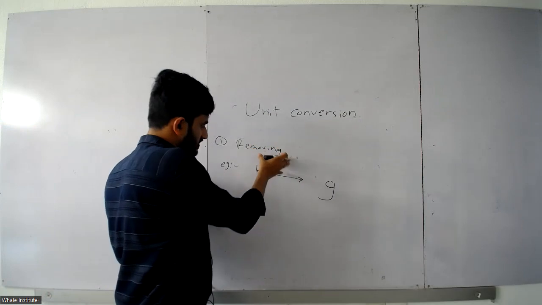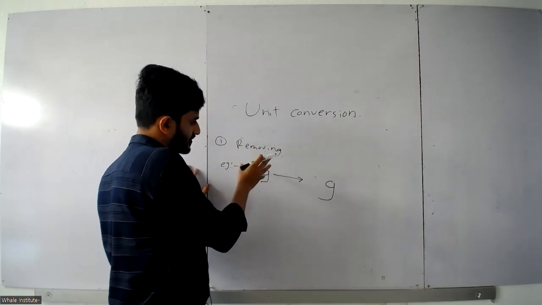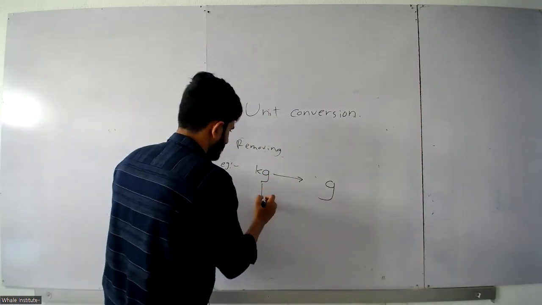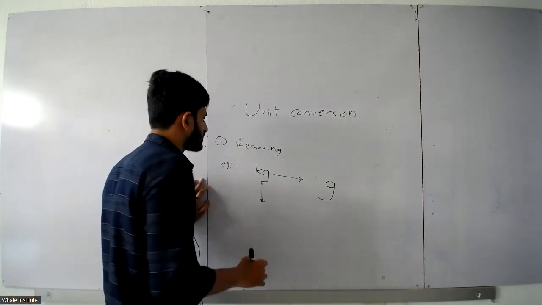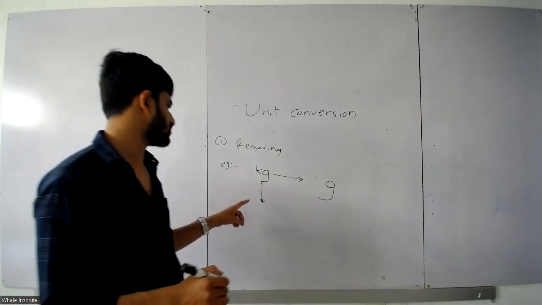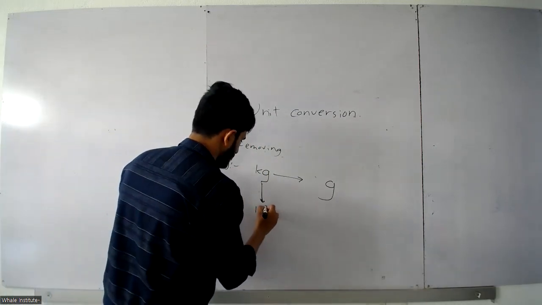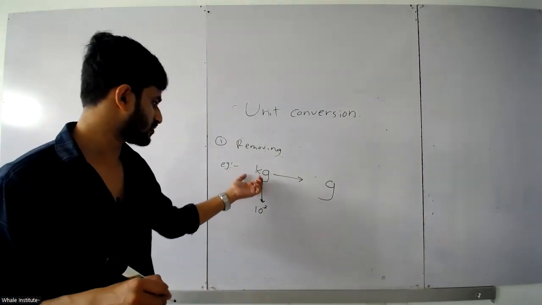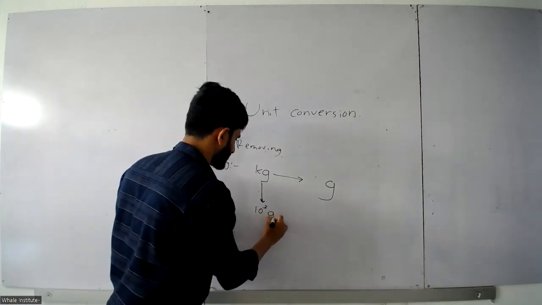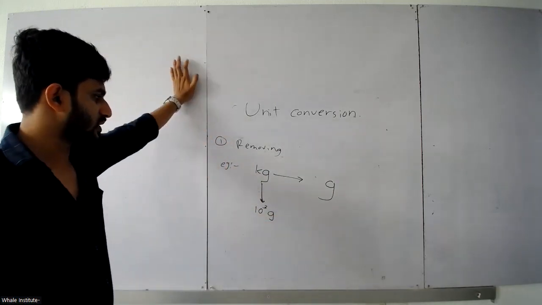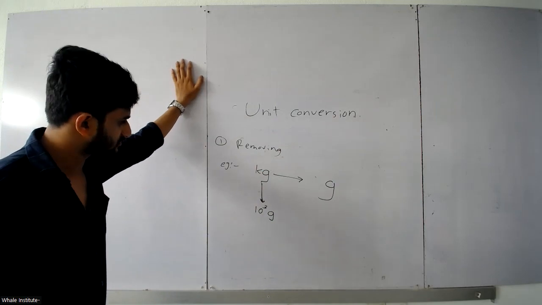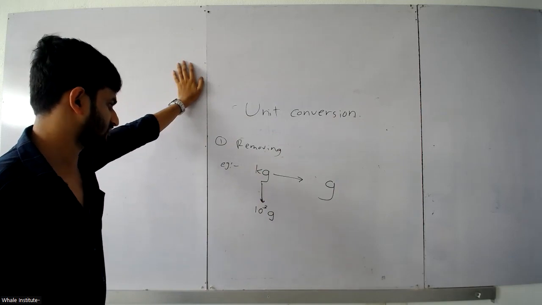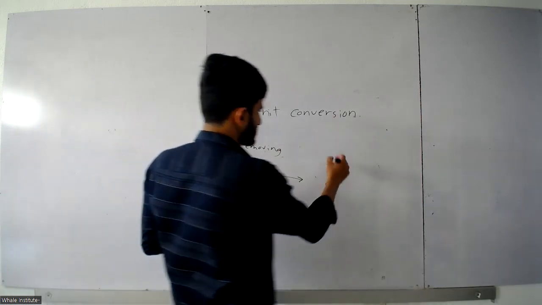According to the point, when we are removing some prefix, we should keep the value there. Means you should know the value of kilo. Value of the kilo means 10 to the power plus 3. Right? So as a 10 to the power value, you have to keep the value. Kilo means 10 to the power plus 3. Then grams, right? Then this is the prefix conversion. Removing a prefix.